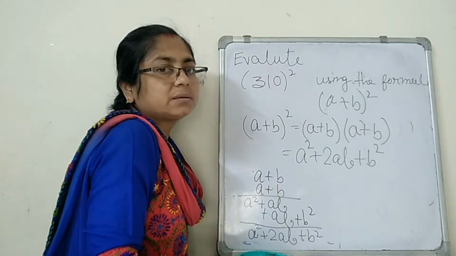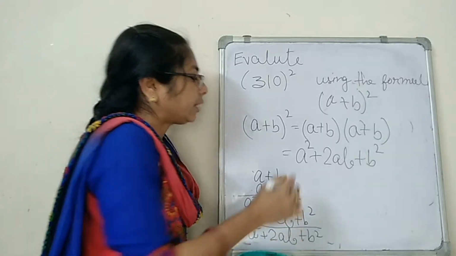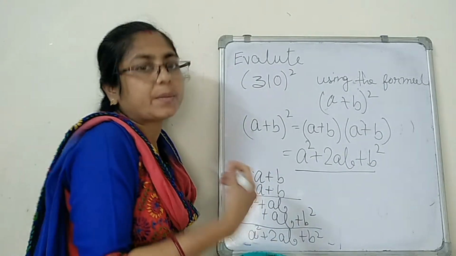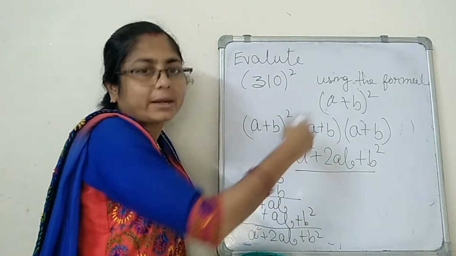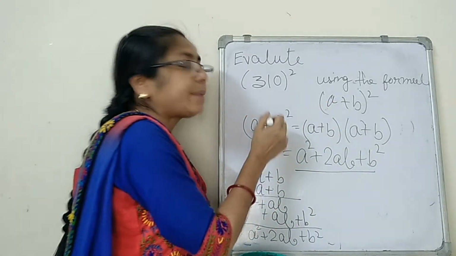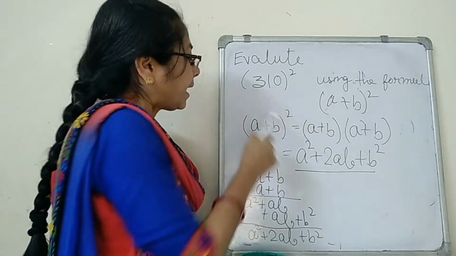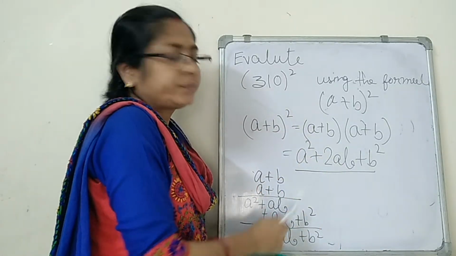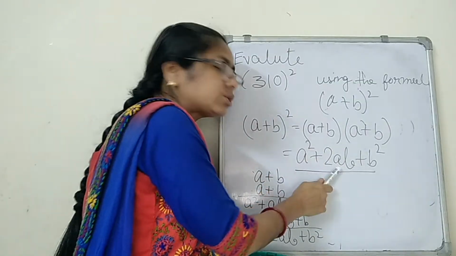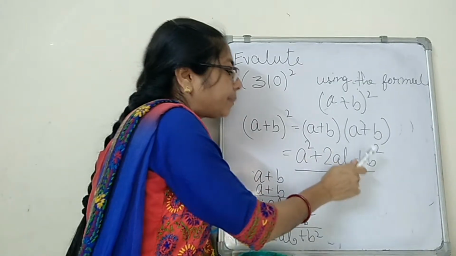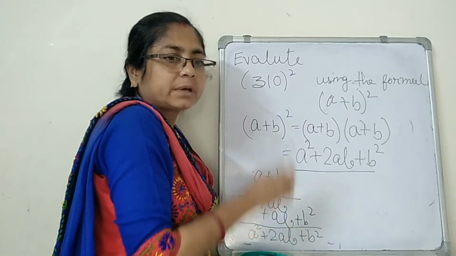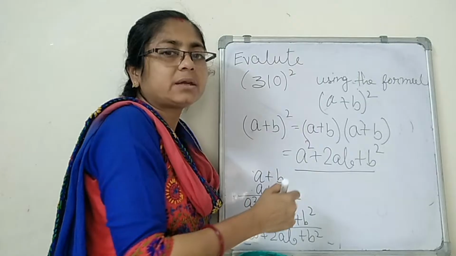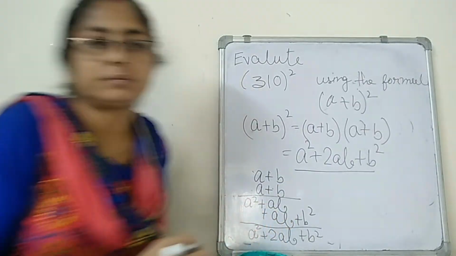I explain it because I tell you to learn this one, so sometimes there may be a mistake. So I explain how we can get this. Everybody tell with me: a plus b whole square equals a square plus 2ab plus b square. Clear? Have any questions? Please complete it. I will check the chat.